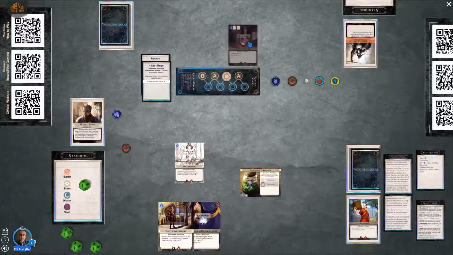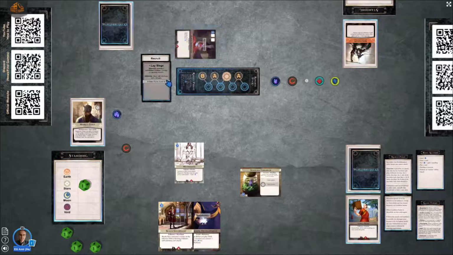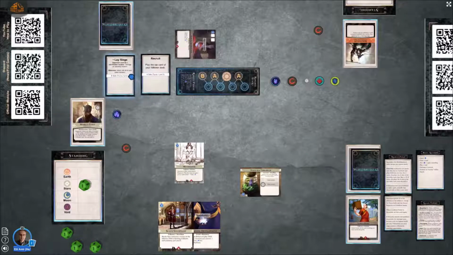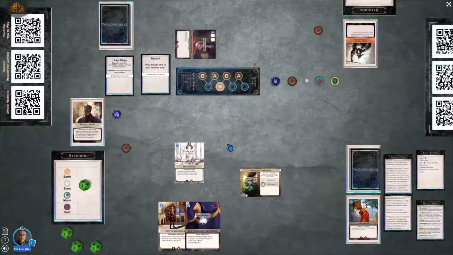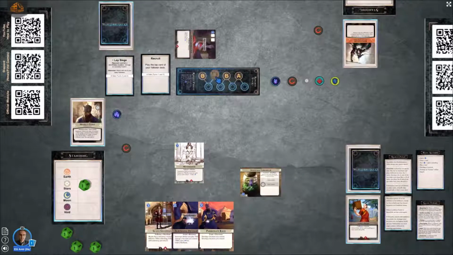She's going to attack with the Earth Apprentice, and I'm not going to block, so Khutulun gets 1 power, and for her next action she's going to recruit again. I am next. I'm tempted to use this Surprising Development to damage the Silkwar Terrarium and just gain 5 Mythium. At the moment though, we don't have anything to do with that Mythium, so I'm just going to draw a card. And Khutulun, for her turn, is going to recruit.